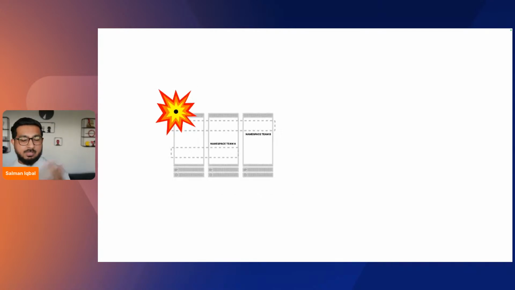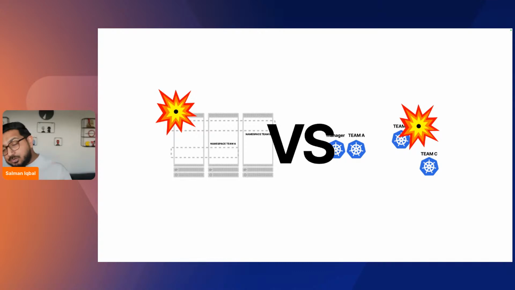So let's have a look at when things go wrong, right? Imagine you're sharing a namespace in a cluster. A node goes down. It could impact multiple teams, right? Fair enough. Not that great, but it could impact multiple teams. But there are a few things you can do, like making sure the pods can get rescheduled on other nodes and whatnot. Versus if everybody had their own cluster and one of the nodes went down, then only the team that cluster belongs to would be impacted, right? So in this case, perhaps the individual clusters are a little bit better.